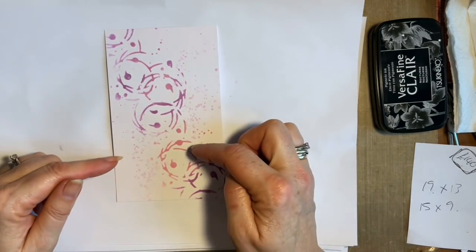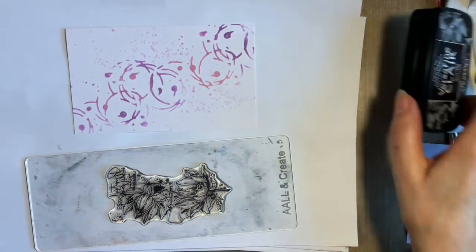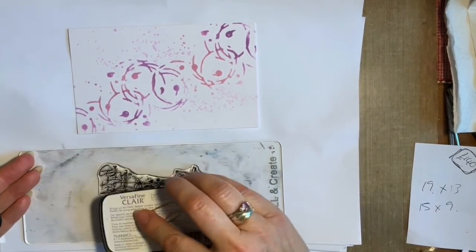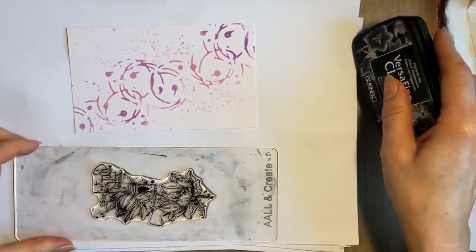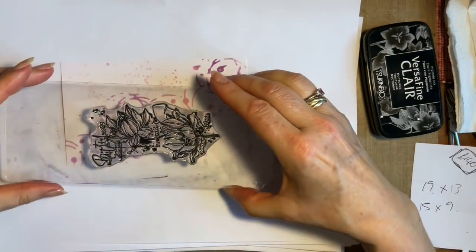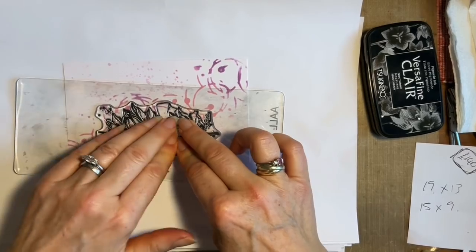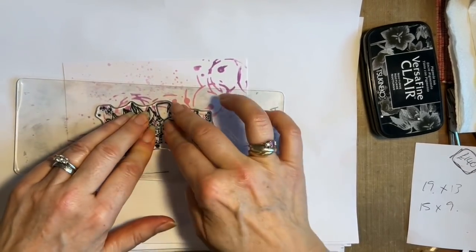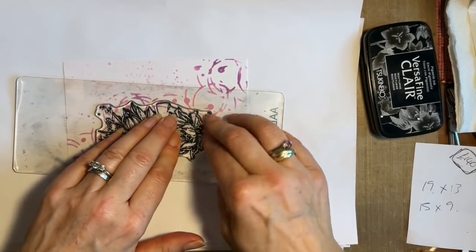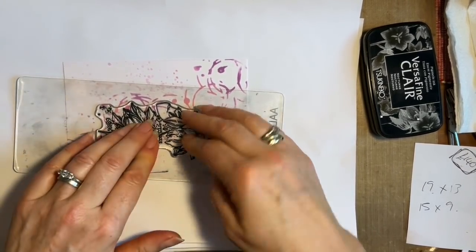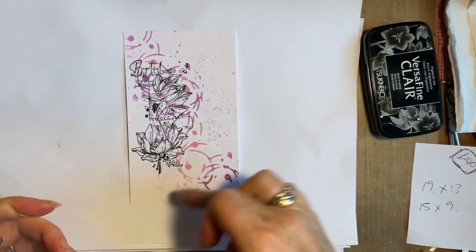So what I want to do now is stamp the flowers on here. Now, you know me, I have to stamp sideways. So you want it dry. I know we're stamping with a permanent ink, but it will stamp better if the surface it's stamping on is dry. I want to try and get my writing. And I don't want to do it central. I just want it off centre. You know, I have a thing about if you put things in the centre, they've got to be bang on centre. So I'd rather go off centre. But that's just one of my little quirks. So if you want yours in the centre, by all means, you stamp in the centre. And I just think that in itself is so nice.